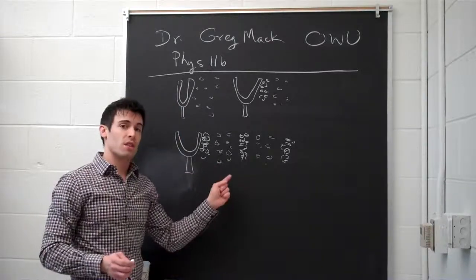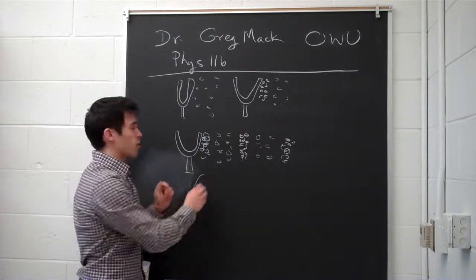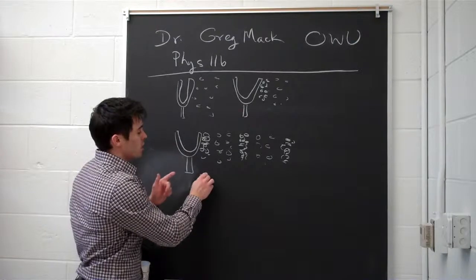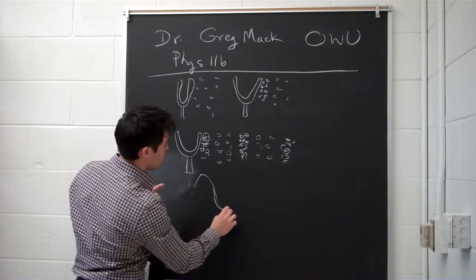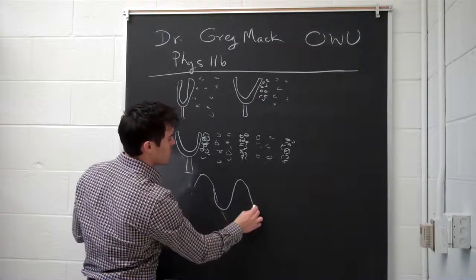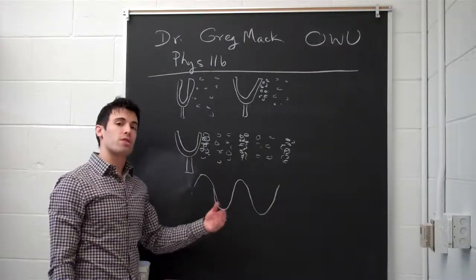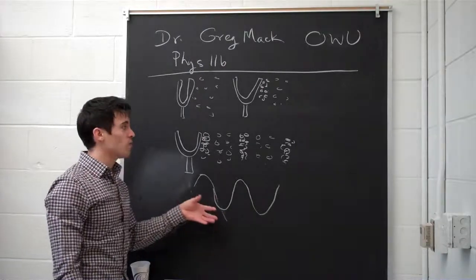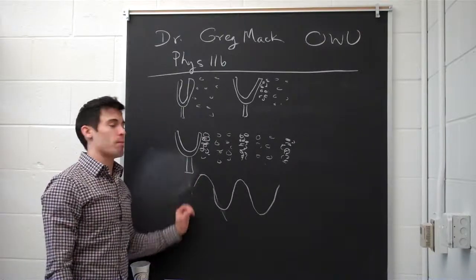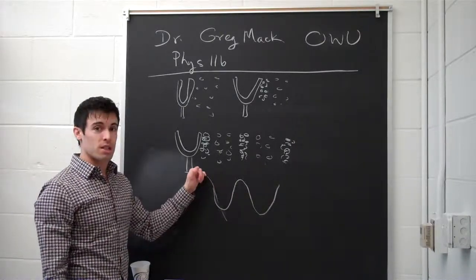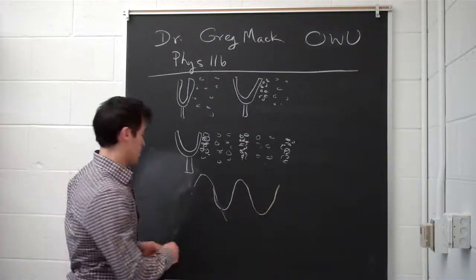We can represent this as a transverse wave if we think about it this way: the peak of this transverse wave would be the place where it is the densest. The place where it is the least dense would be the trough of the wave. And then back up to the peak, where it's most dense, the trough where it's least dense, etc. So we can still think about it in terms of sines and cosines for simple harmonic motion, if we think about it in this representational form, where this is actually a map of the density. So the density is the biggest here, the density is the smallest here, and you have the equilibrium density in the middle. Okay.